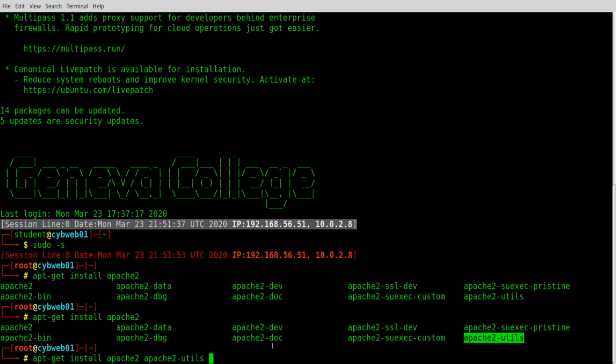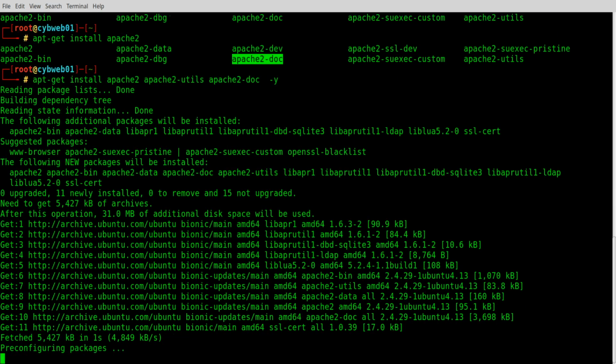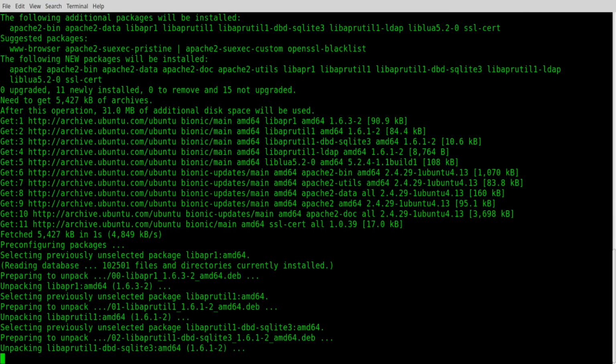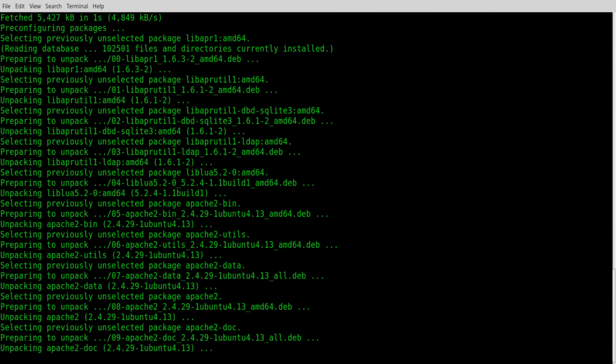And then you have the doc file. That's a good idea, so we'll grab the documentation too. So there you go. Now you've got 3 things you're installing: apache2, apache2-utils, and apache2-doc. You put a -y at the end if you want, and press enter. The -y will cycle through and install everything right away, and it will not prompt you.